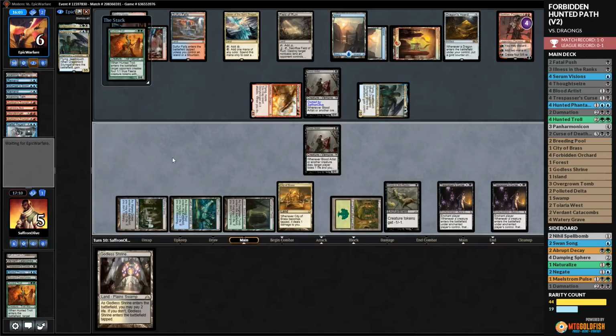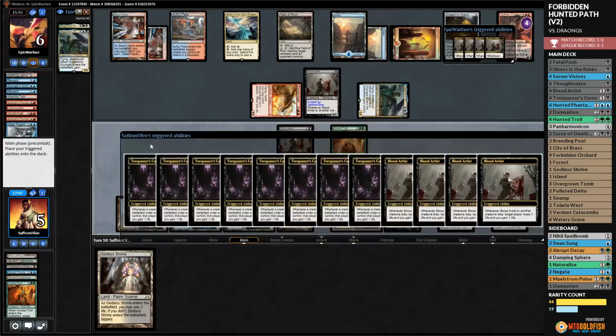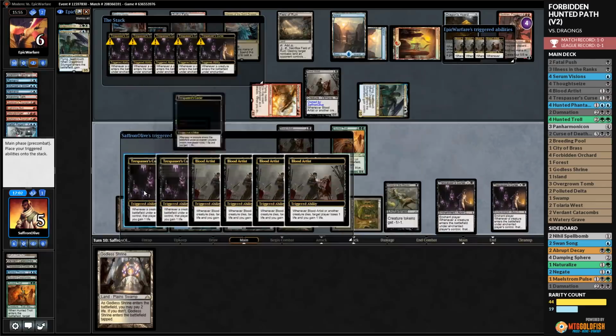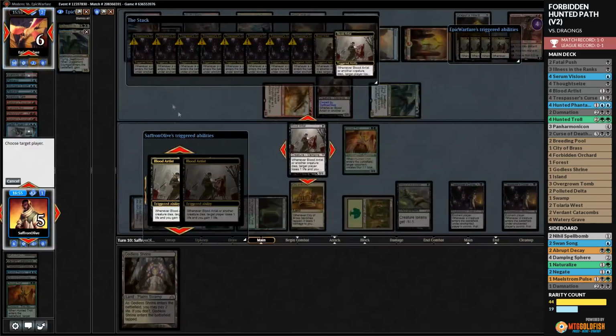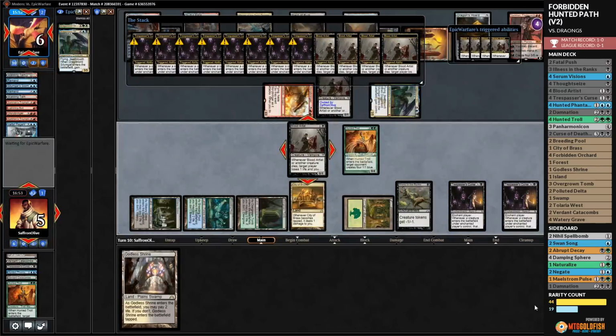Play Hunted Troll. Oh my goodness, they didn't have it. They didn't have it. It was a bluff. We get the triggers. Our Blood Artist comes through. Our opponent gains life, but our Blood Artist beats our Blood Artist that our opponent stole. And we got the combo kill through the dragons stealing our Blood Artist. Wow. All right. Forbidden Hunted Path.